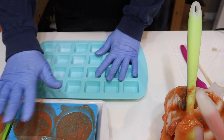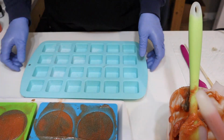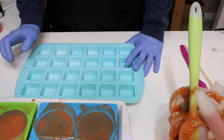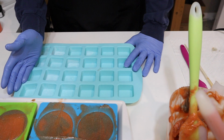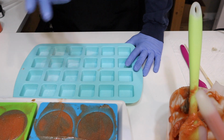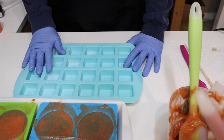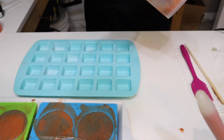Okay, so another thing that I like to do now that I have these all full, and I've smoothed that out and tapped them down, I'm just going to make sample ones, because a good way to get somebody to try your product is to give out a sample of the product you're trying to sell. Once they try it, as long as you're confident in your product, giving away a small sample so that they can try it and they're like, holy, that really works, and then they start purchasing from you. So that's one thing that I've learned through running this business, is samples is always a good idea. Okay, so I will just take what I have left in here.